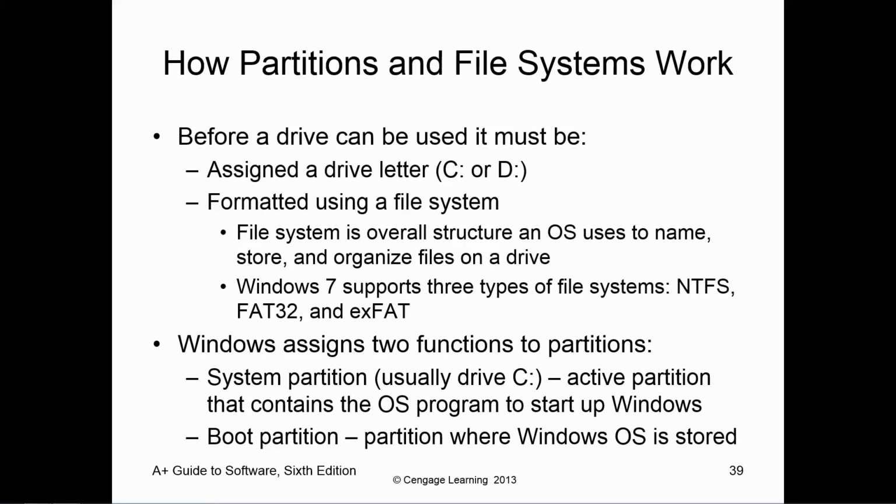Now we have partitions. We have two types of partitions in particular we have to talk about: the system partition and the boot partition. The system partition is normally your C drive, but you have a boot partition. Basically, the boot partition tells the system partition where Windows is actually loaded. So when you hit the power button on your computer, it goes through that initial startup phase. It will actually check the boot partition to say, hey, where is Windows stored at? Normally it's stored in the C drive Windows folder, but what happens if you don't put it there? You put it somewhere else. You can do that. The boot partition is a tool that tells the computer where Windows is actually at. That way, it knows how to load it.